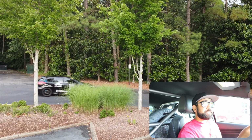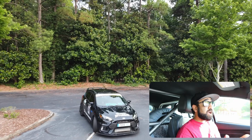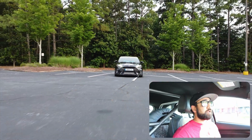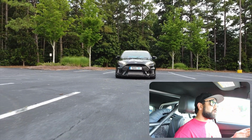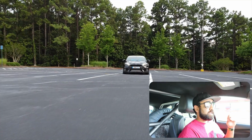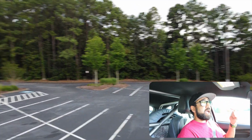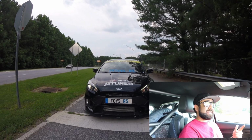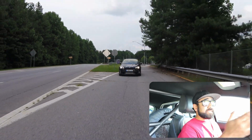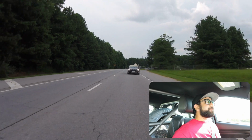However, the oil gauge will read all the way up to 290, but that is a fake calculation. That's not actually calculating oil. If you go read the owner's manual, you will see that the Focus RS actually says in the manual that the oil is a calculated value based on the coolant temperature, what RPMs the car is at, and how long it stays at said RPM. And basically, that is a fake oil temperature gauge that you are seeing right here. And that drives me absolutely crazy.